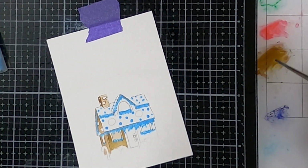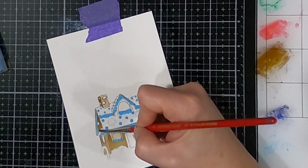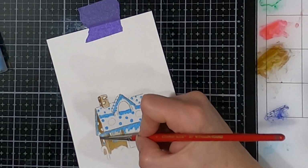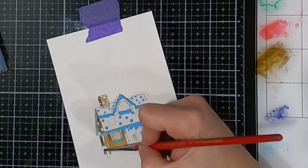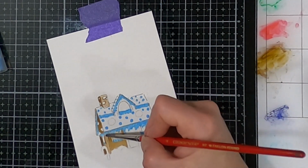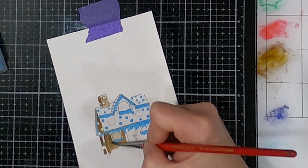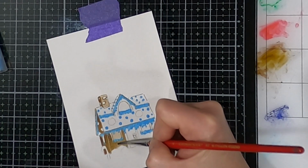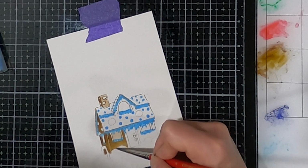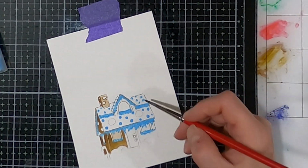Okay, so that side's done. I'm gonna do another quick pass over here. And then maybe another one over here just to darken this up. This side of this house is going to be really, really dark. So let's move on to the other side of the house.